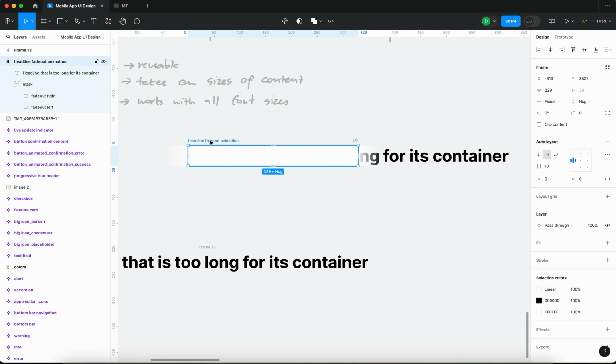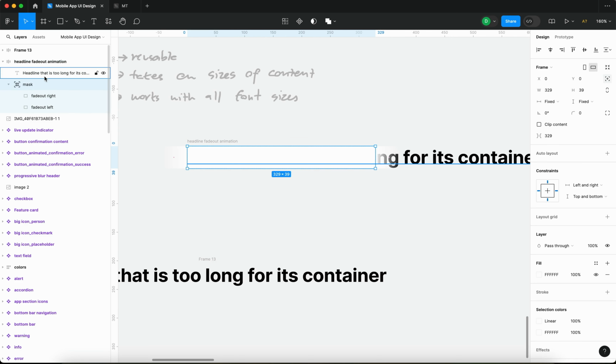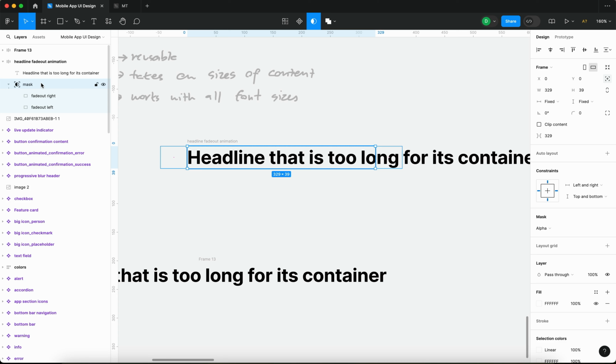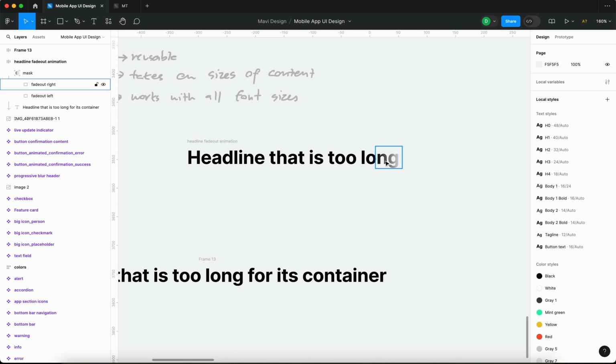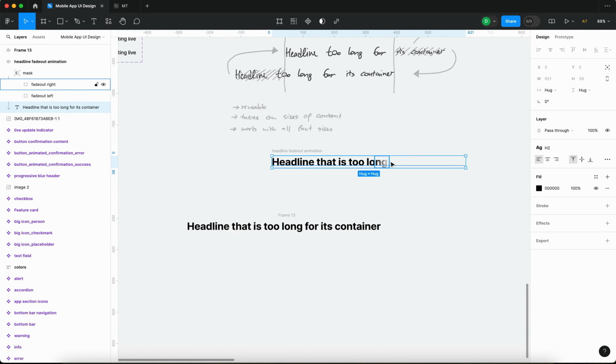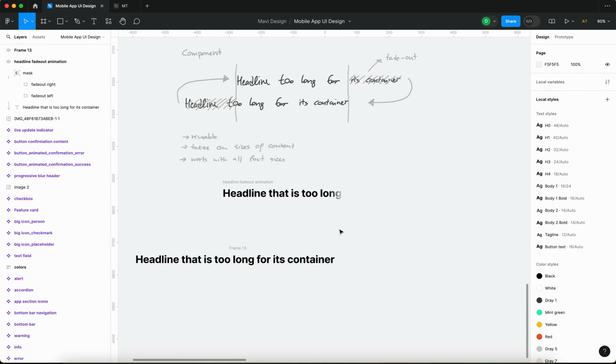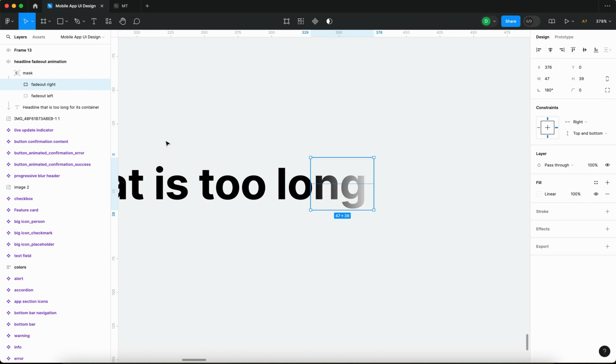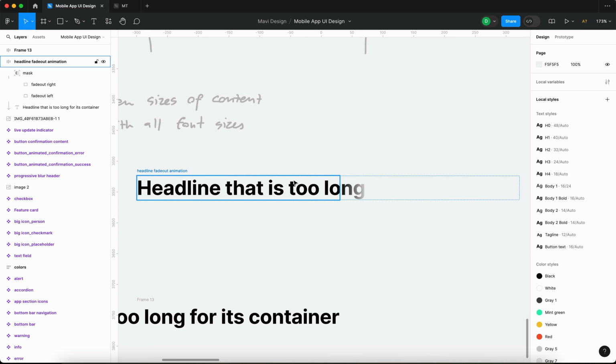Perfect. Now let's do one thing. Let's actually take the mask and turn it into a mask. So I'm selecting the mask layer, which contains these fade outs that we've prepared, and then I'm going to select use as mask. But you can see that nothing happened essentially. I think we need to position that above these elements, and now look what happened. Isn't that interesting? You can see that there is a fade out. It's kind of the headline is now disappearing into nothing.